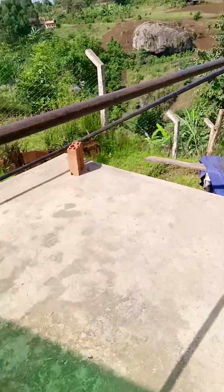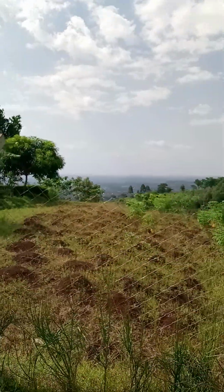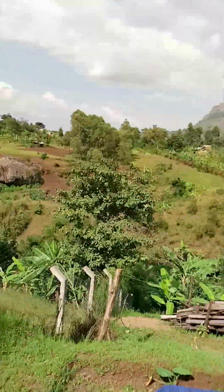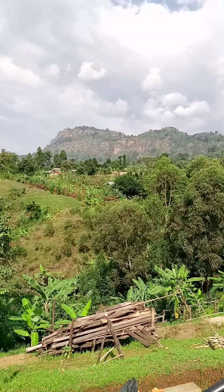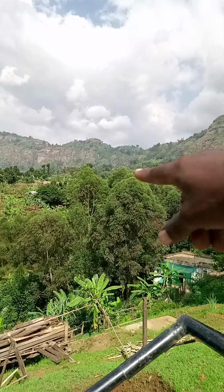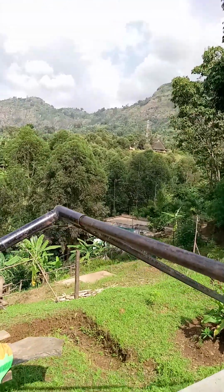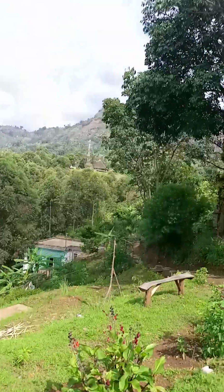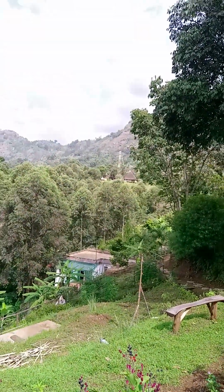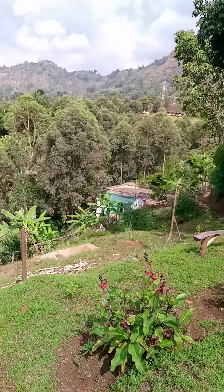So meaning from here, in the nearest time possible, you'll be able to have the view of Mbale town and the neighborhood, and this side, the waterfall from Wanale. Remember, just before the waterfall, there is also a zoo, which is a walkable distance. You can walk across the bridge and get there. The zoo is an establishment by the Wildlife Authority.